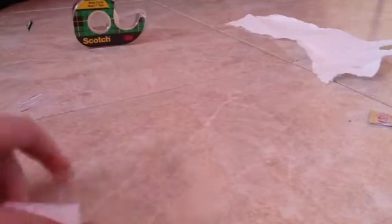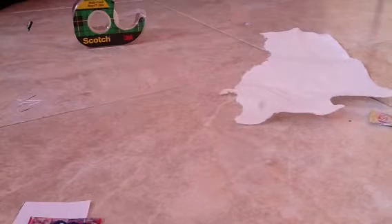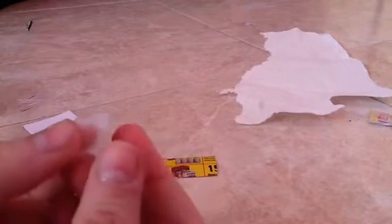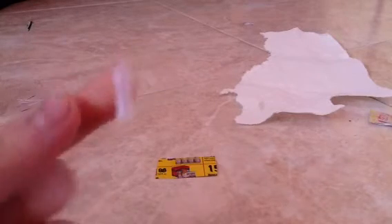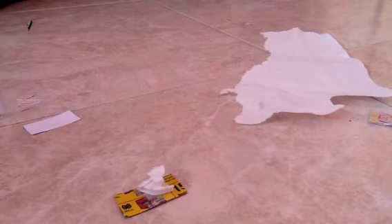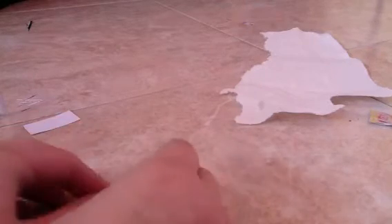Push all those scraps. Now what you're going to do is take a piece of paper towel and just crumble it up to make it feel like something's inside the bag. So you're going to lay this upside down and take a little piece of tape, make it into a loop, and place it right in the middle. Now take your tissue and stick it right on the tape. Then take another piece of tape and do the same thing with rolling it up, and put it on top of the tissue.